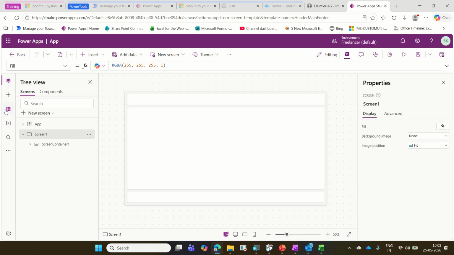This is for your data. So as I told, I am going to use the Excel data here. So this is for data. One method is here. Another method is here. So you can see either you can use add data here or you can use this data here. Both are same.